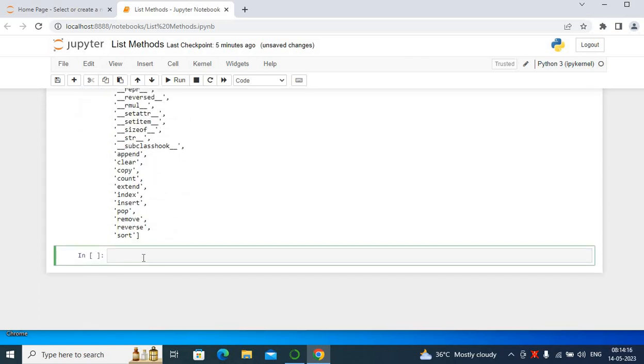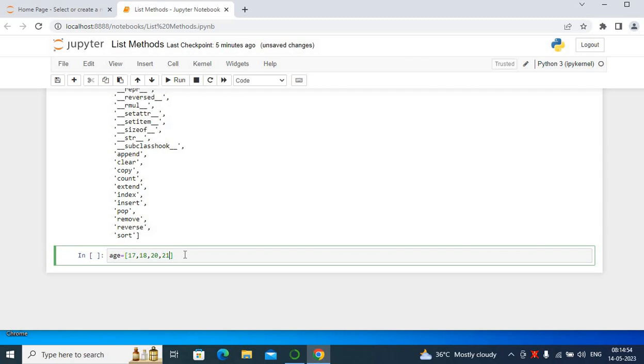The very first basic operation is, suppose I need to create a record of age. Suppose I want to show the ages of 5 students. So I will create an age variable and assign values to it. Suppose age is having values like this. As we know, the list is represented by square brackets.